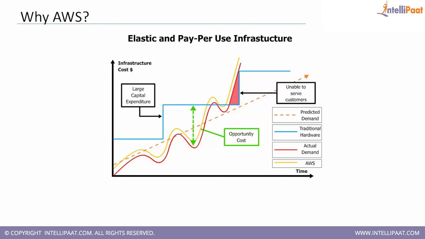If you see, the red line at the bottom is the actual demand, which shows that sometimes you might have 5,000 users, sometimes you might have 50,000 users, sometimes you might have 20,000 users. The demand keeps changing. So during some sale period, the demand might have risen. During the non-sale period, the demand might have come down. It would keep on happening.